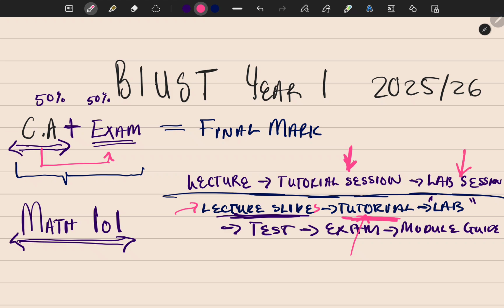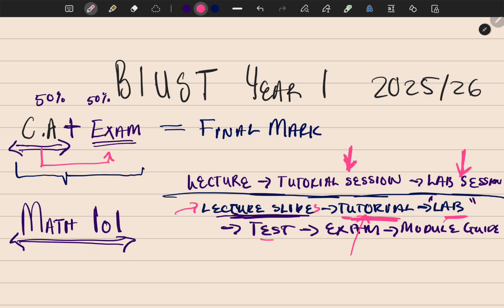Now the lab. Okay, so we have a lab session. In a lab session, you're going to perform an experiment. So for bio, for chem, for physics, you're going to go for a lab session and you're going to perform an experiment and then record results in your lab. But before that, there'll be something which you call a pre-lab. Pre-lab is things you're going to write on a sheet that you're going to be provided with. Don't worry, TAs will explain this to you further. These are things you do before you go for a lab session. So you're going to write some things on your sheet, and then when you go for a lab session, you should have done that. Should be ready. Then you're going to perform your experiment.